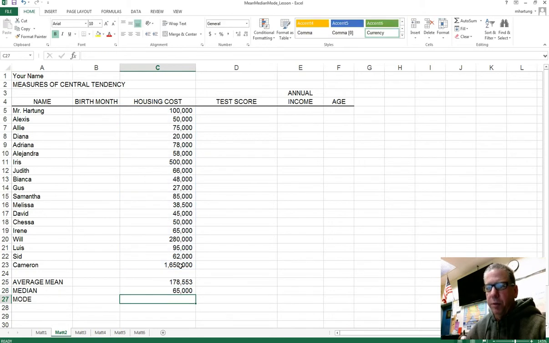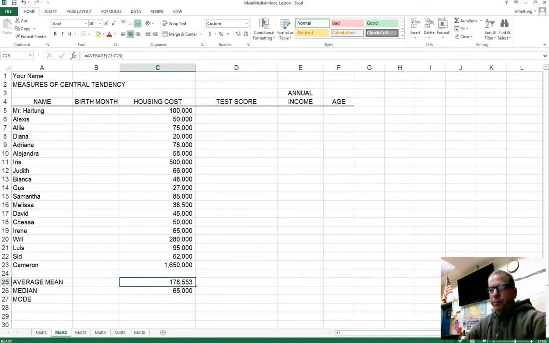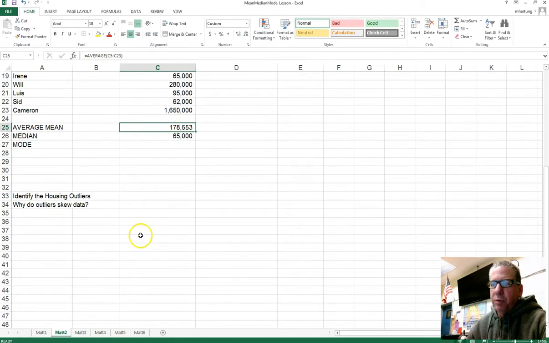And so there you go. There is our median value, $65,000. So we take a look at these two values, and in this particular data set, I've exaggerated a couple of values, which does mirror the reality of housing prices across the country. And so you can see that you get two real different values here.